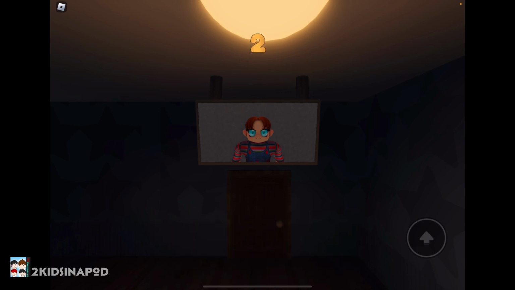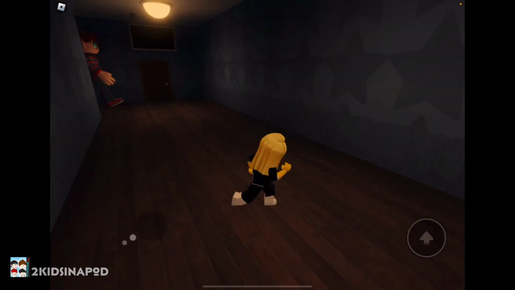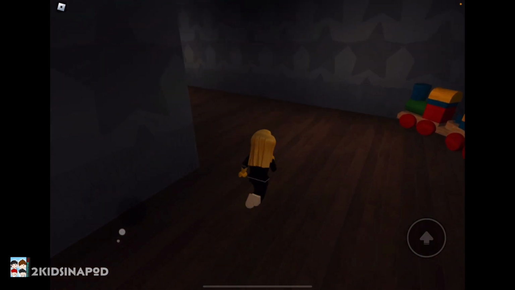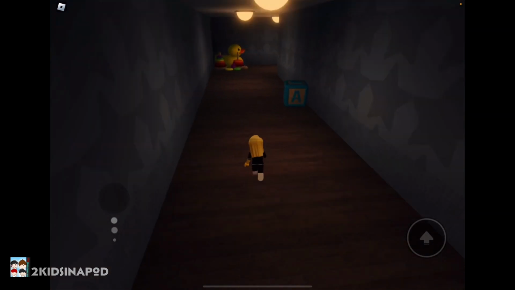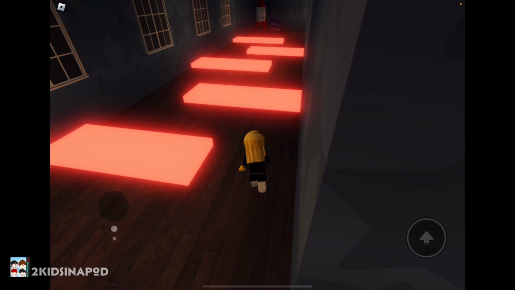I guess there's gonna be Chucky somewhere. Try and go! It says go. Okay. Oh my gosh, there's Chucky in our back. We don't wanna die. Okay, go. Run, girlfriend, run. You don't want Chucky to go get you.